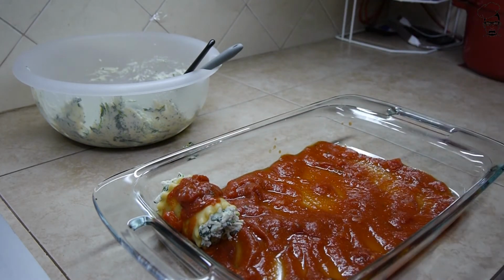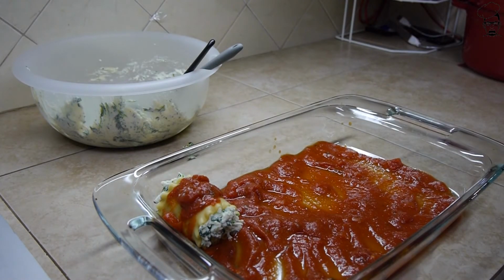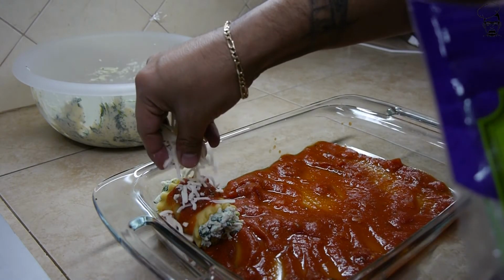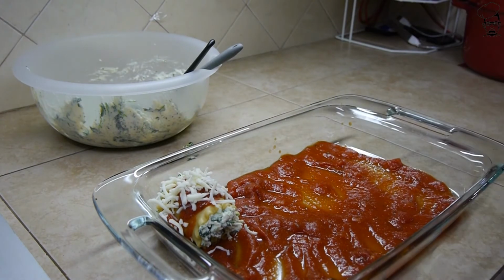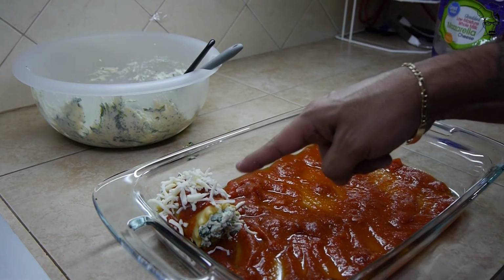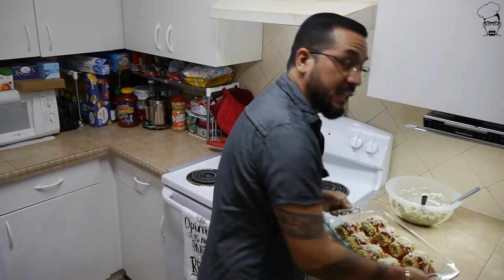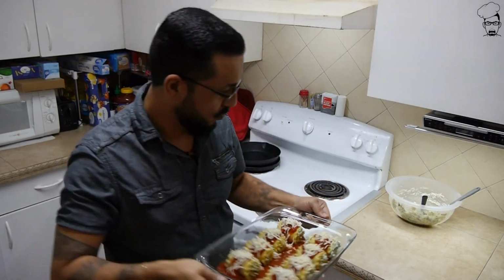Okay. And then what we're gonna do, let me rinse my hand off. So then the next thing we're gonna do, we're gonna take some of that mozzarella cheese, not the Parmesan cheese, the mozzarella cheese, and sprinkle some on top. Just like that, not too much. All right, I'm gonna finish loading this tray up with a bunch of those. So this is what it should look like when you're done decorating your casserole dish.